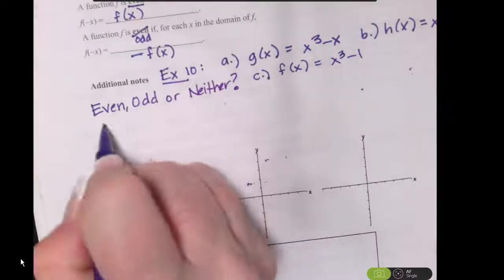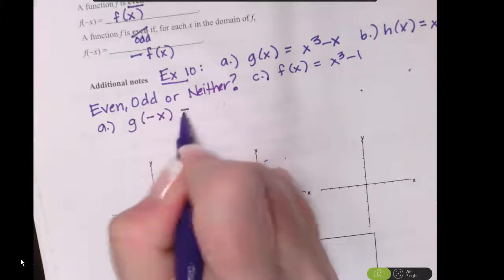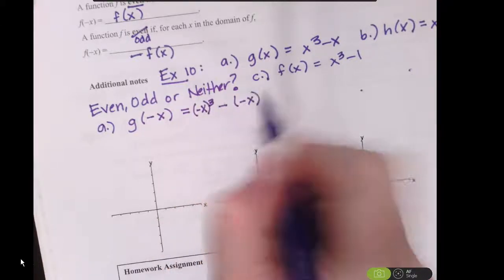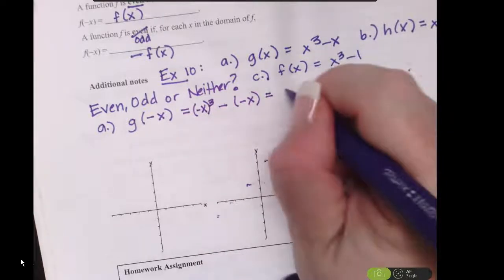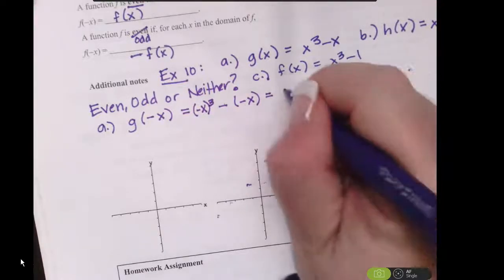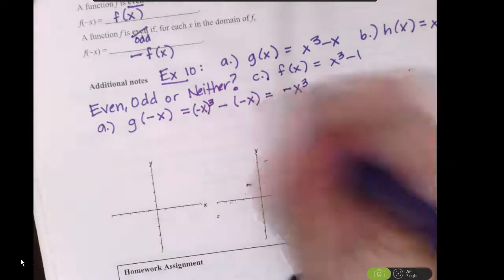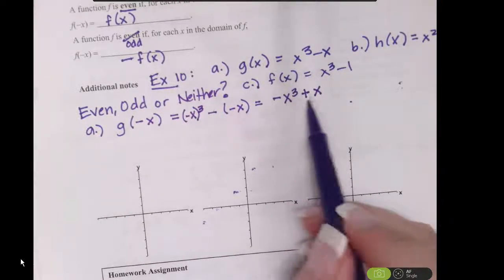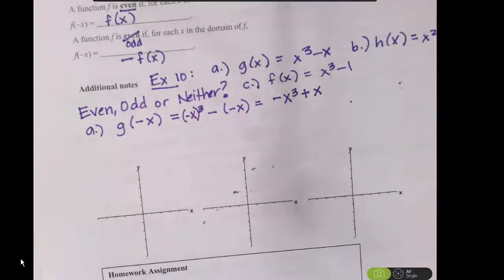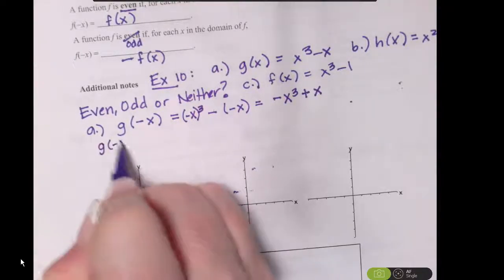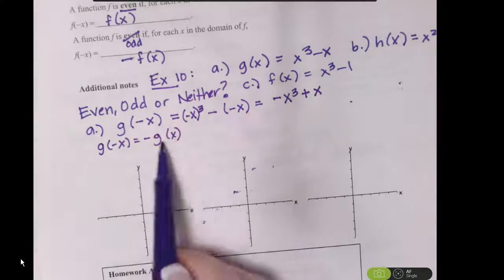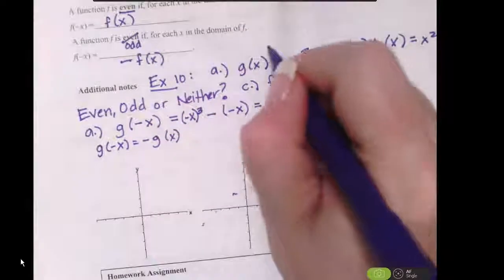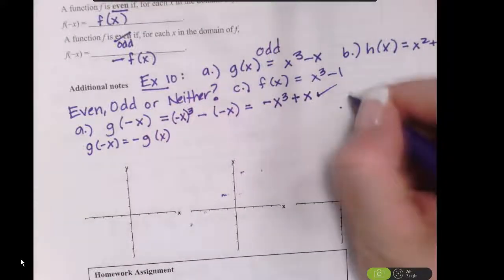So the technique that you're going to use is you're going to substitute negative x into the function. So let's do negative x cubed minus negative x, and we're going to see what we get. So negative x cubed is, well, negative to the third power is negative 1, so that's going to be negative x cubed. And then minus minus x, that's going to be plus x. So we need to analyze, is this the opposite of g? Because to tell if it's odd, we have to say g of negative x equals negative g of x. Okay, so negative g of x would just be having everything be the opposite, and that is what happens there. So we could say that function A is an odd function.